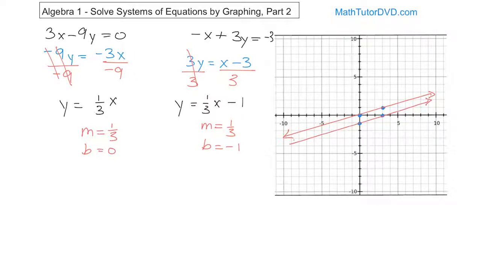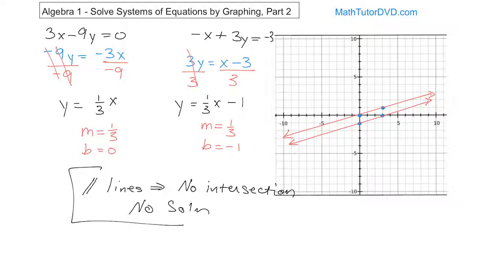If lines are parallel, there is no intersection point. So what do you get if you have a graph that looks like this? You say that these are parallel lines. There is no intersection, so there is no solution to this system of equations. When you're given two lines and they end up being parallel, there is no solution. Solution, by definition, means where the two lines cross, where they intersect. You're looking for a common point that validates both equations. But there is none here because there's no crossing. So you just say there's no solution, and you're done.